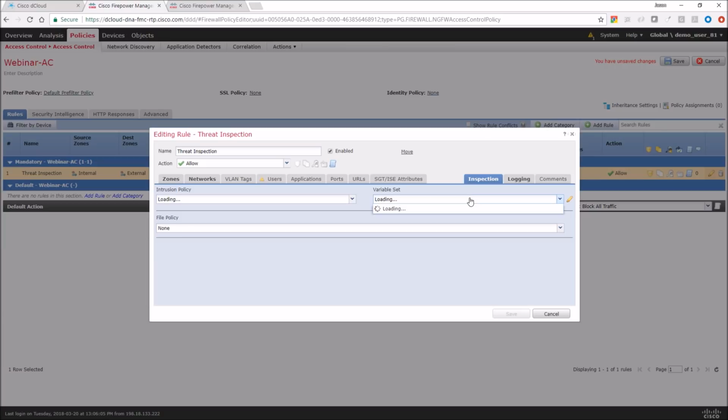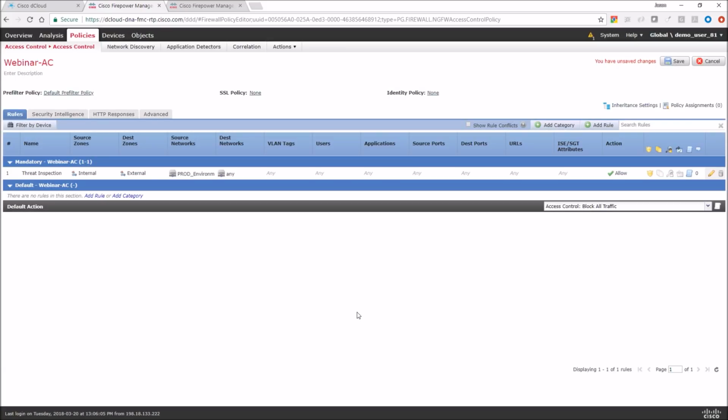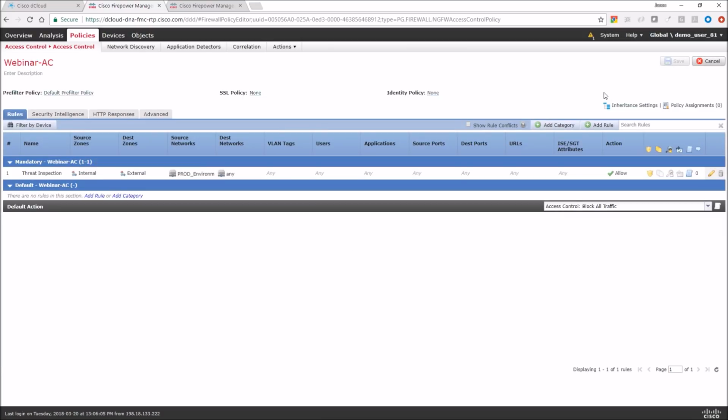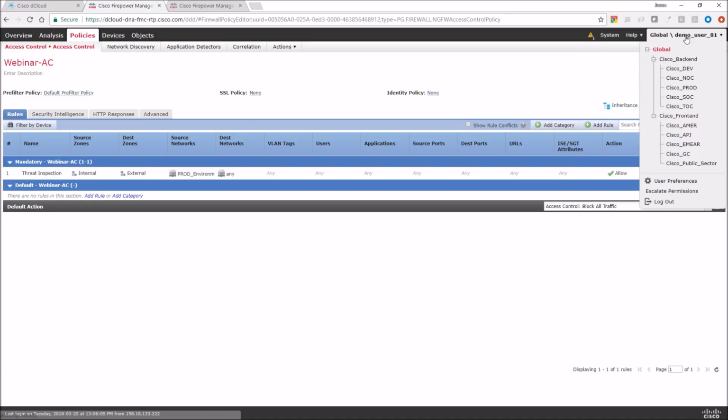Right? If I was just modifying the default set when I pivot from that screen, that would be fine. But because I went and created a new one and I want to assign it to this policy, I'll have to actually go out and back in to grab it. So we save that out, and then we save the policy, and then again, deploy as required, right?